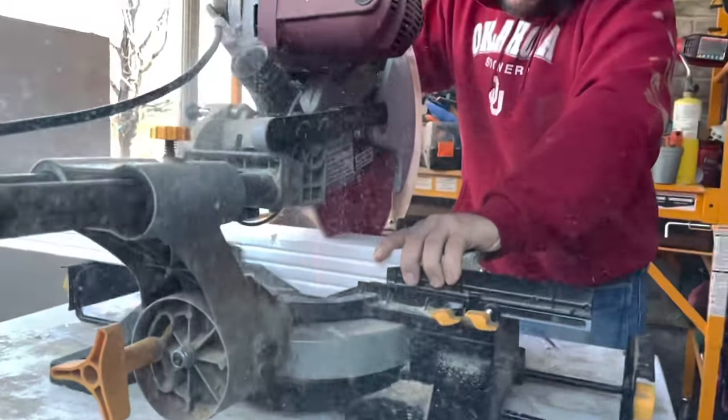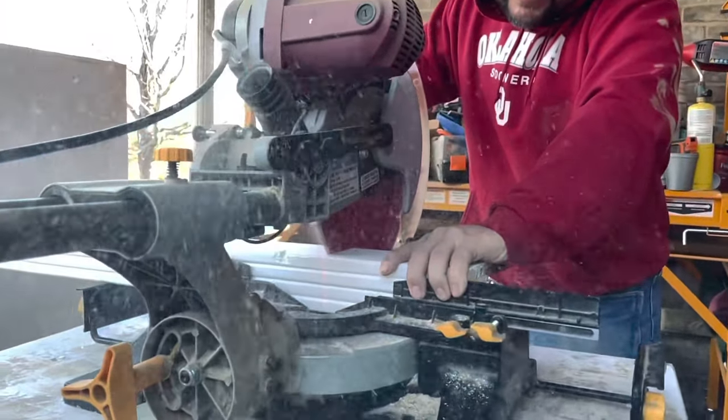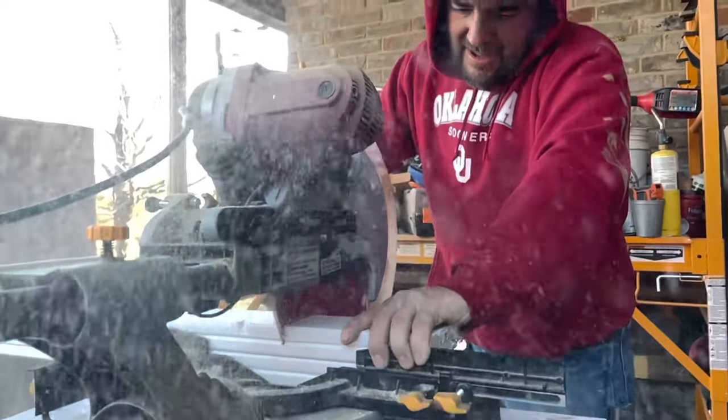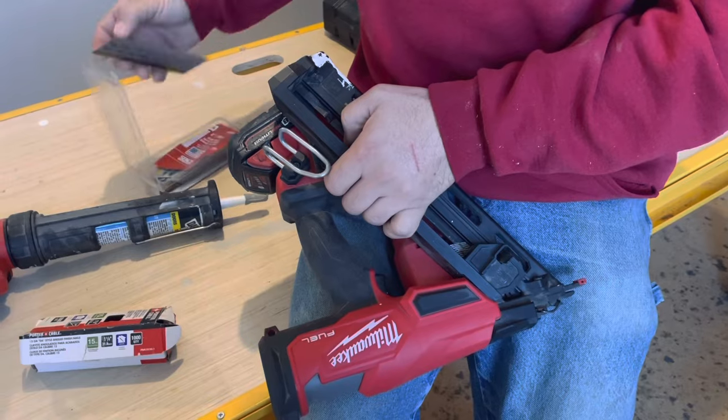Next, it was time to measure, cut, and hang the trim all along the seams and the outer walls of the ceiling. I had already painted these white, and then I was going to touch them up after we hung them.